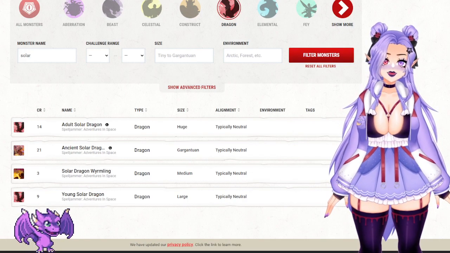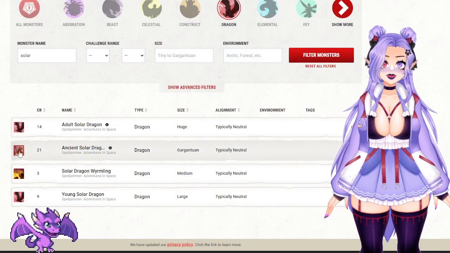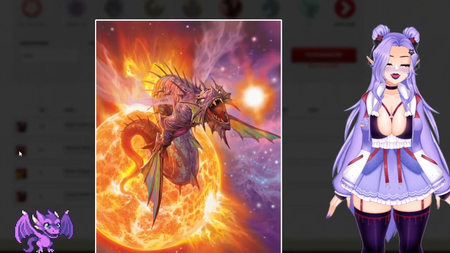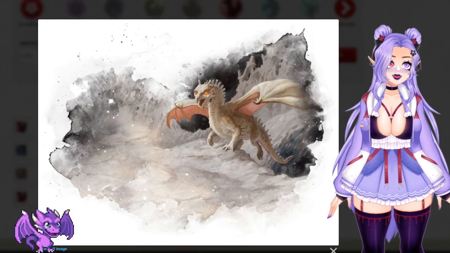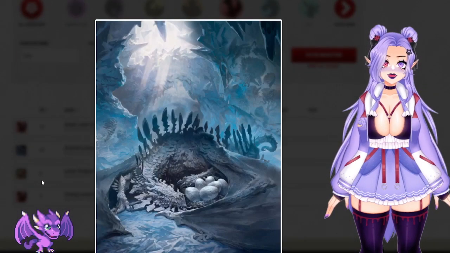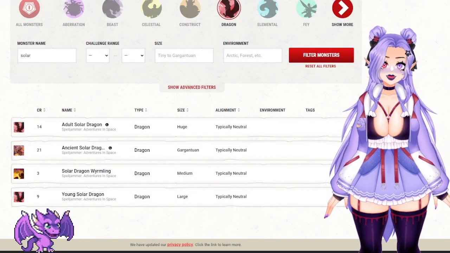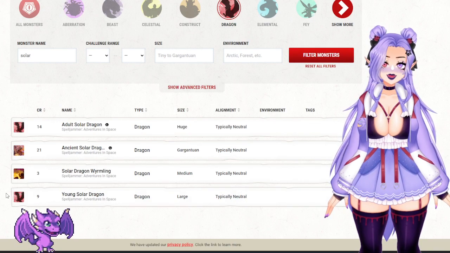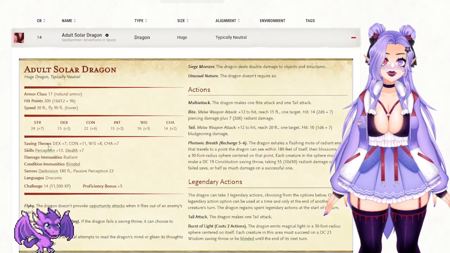And just to give you guys a bit of what they look like, these are our little baby solar dragons. And then we also have some art for the Ancient dragons, which is very pretty. And then same thing here with our lunar dragon and then our big lunar dragon. Personally, I love the lunar dragons a little bit more. I'm not biased.